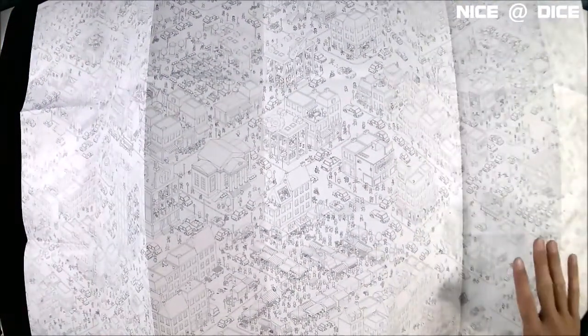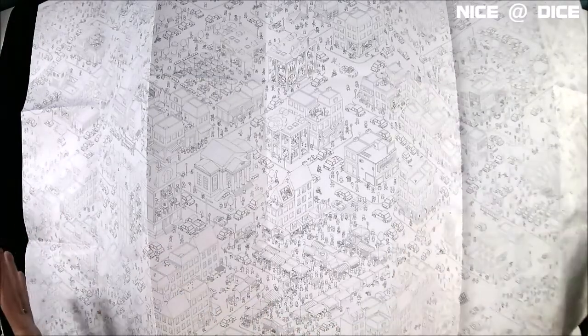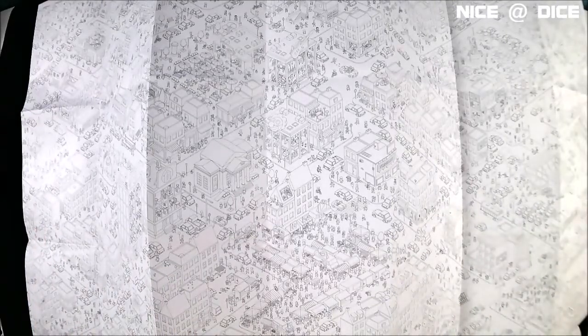All right, so this product comes with a very large paper fold-out map. It is a map of the city with lots of stuff going on. There's people all over the place, vehicles all over the place. It's a very busy map with lots of little detail. One of the things that's important to know about this map is that it isn't just a snapshot of the city in a single moment, but it's like multiple snapshots of the city through time layered on top of each other.